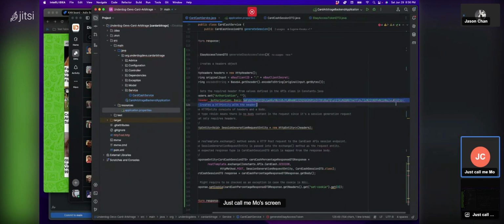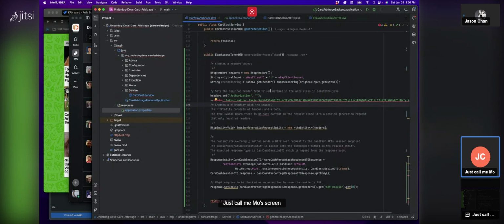But remember, this is my key. I don't want to commit this to GitHub, because we don't want everyone knowing about it. We already did this on line 121. Line 121 already has our encoded string. So what do we do here? We just take this variable and then we stick it right here.